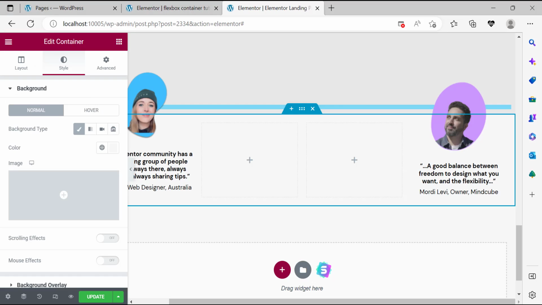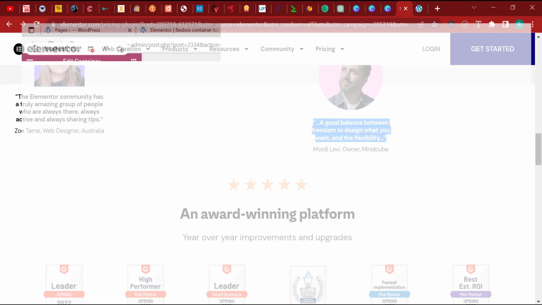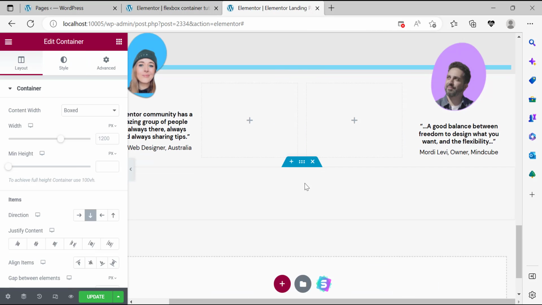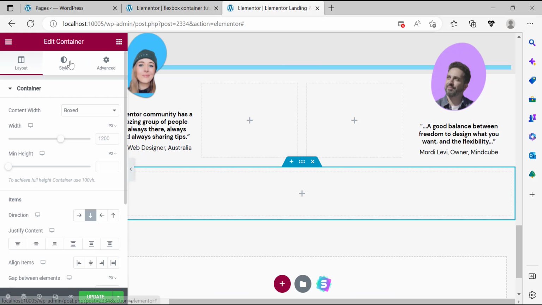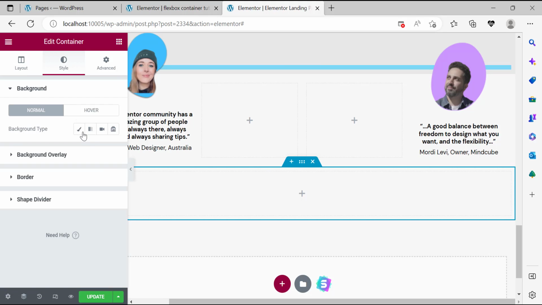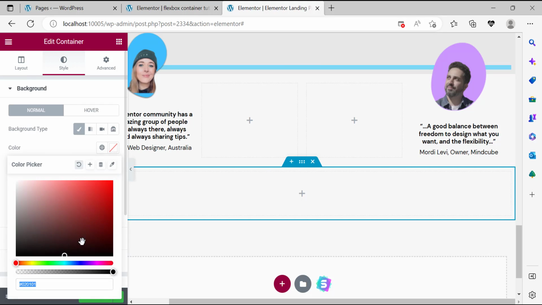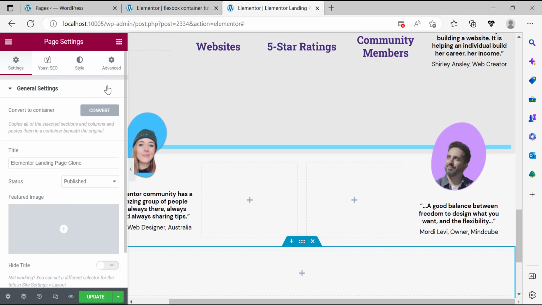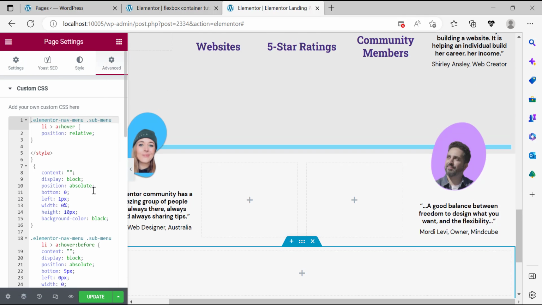So now I'm going to go ahead and add a new container. Now, from top to bottom, click here. Because we already have the color, so I'm going to make use of this, paste the color. Now, even if I paste the color here, I've already added it. If you remember, I already added the color to the CSS.